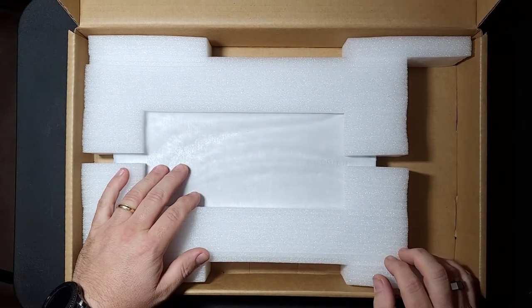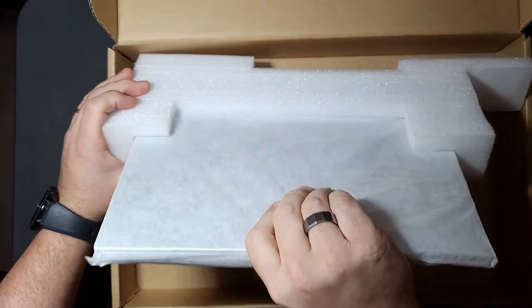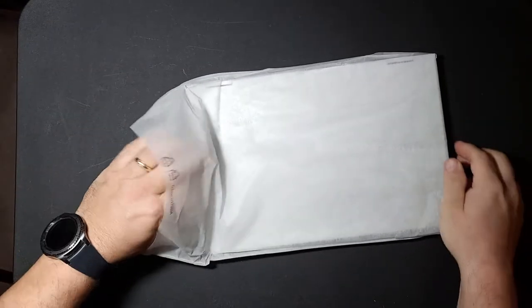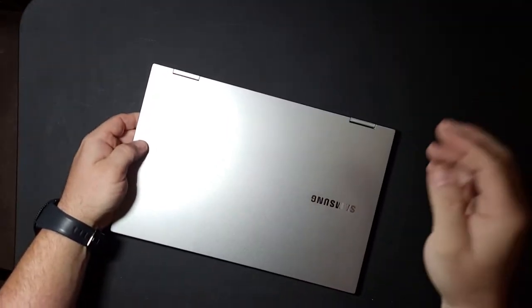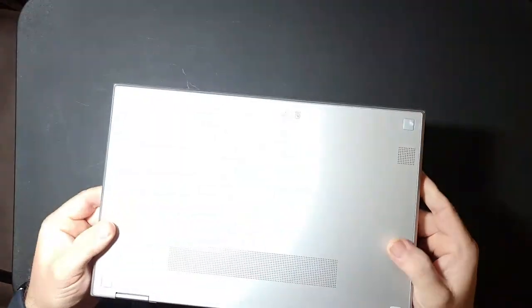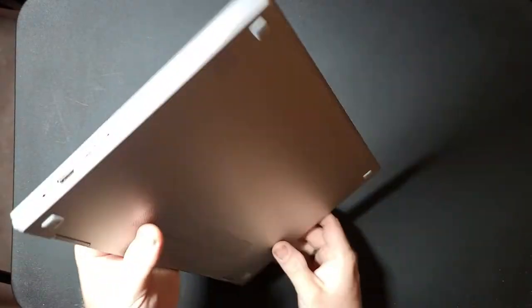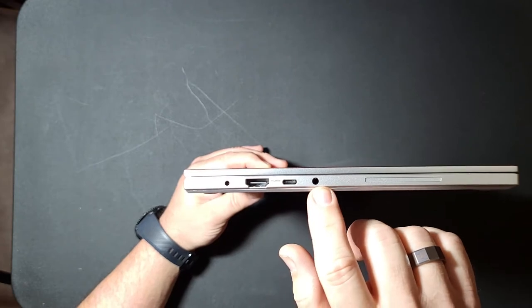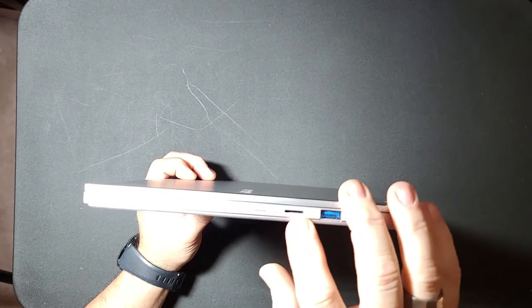You ready for this, Maddie? Yep. Let's get it on. It's tiny. I would love to use this one. Very lightweight, very thin. Speaker grills on the bottom. You have charge port, HDMI-C, Type-C, and I believe that's headphone. Then you have USB 3.0, Micro SD and power button.